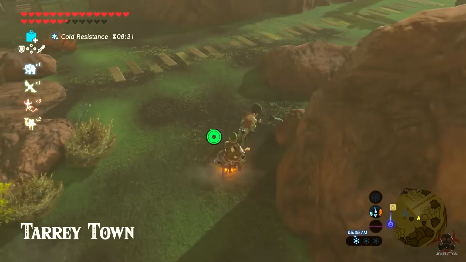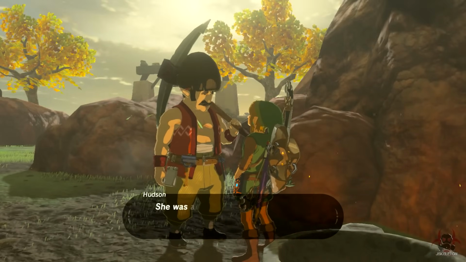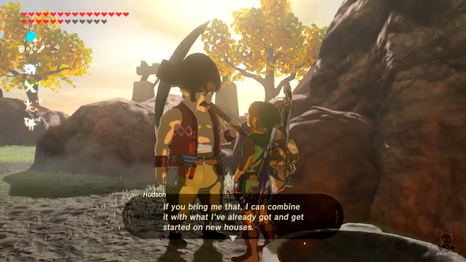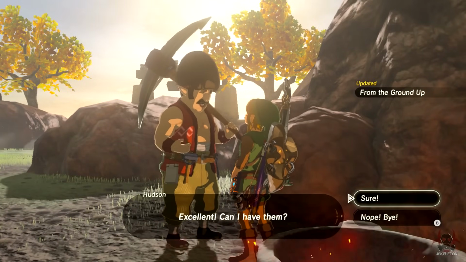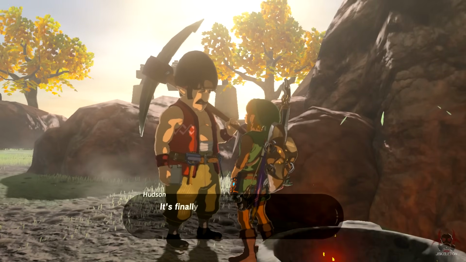Head back to Tarrey Town and talk to Hudson once again. He's going to thank you for finding someone who's good at tailoring, the Gerudo, and then he's going to ask you for more bundles of wood. This time it's going to be 30, so go ahead and give him 30. Like I said, you're going to need 110 bundles of wood total.